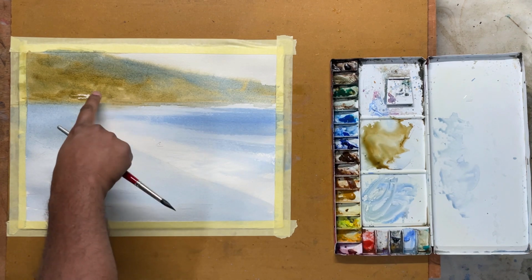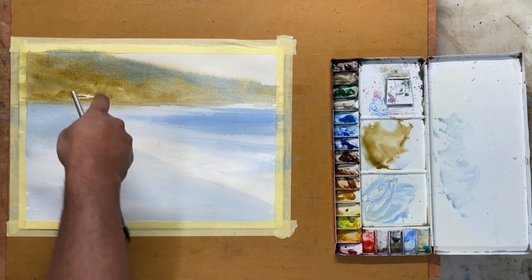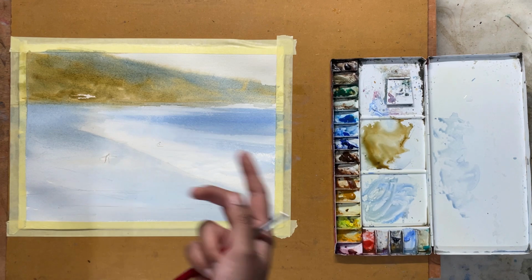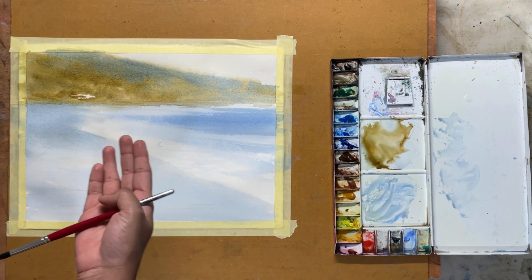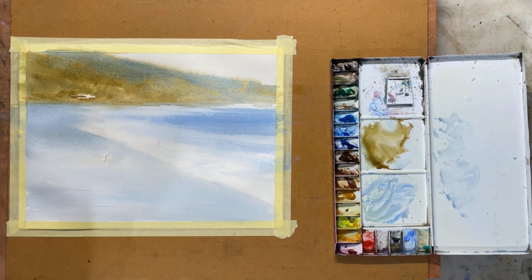So as you can see, that warm green that we put in earlier and the cobalt blue have kind of mixed on the paper and created a nice effect. So if I had mixed all these colors together, it would have been kind of a muddy, ugly looking wash. But now it's very vibrant and really nice.